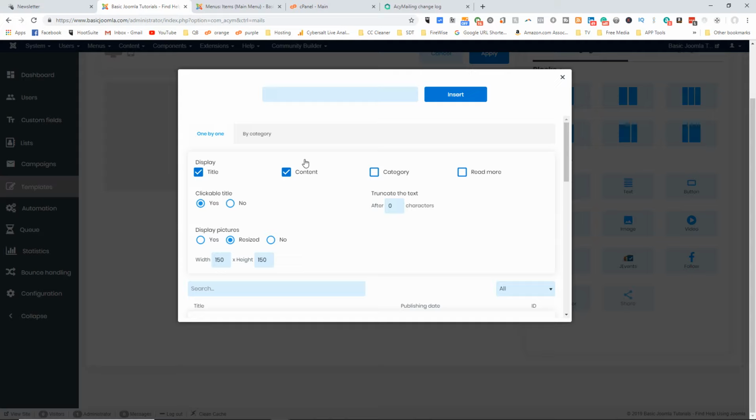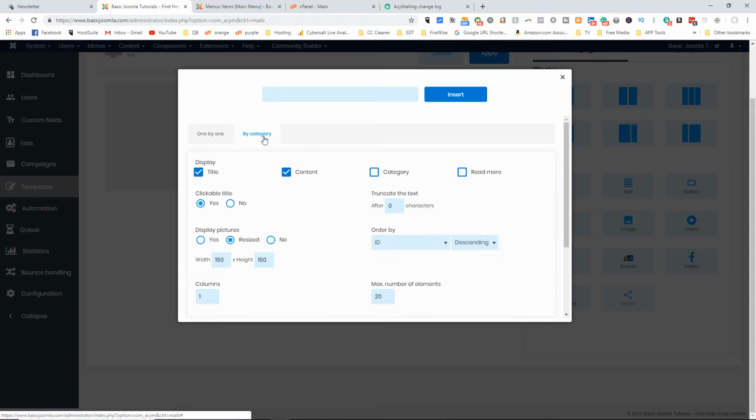And now, through the magic of tags, I can do a couple of things. I can go by category. Let's say that I want to display the title, I want to display the content, I want to show the read more. Clickable title, yes. Truncate the text after 0 characters, going to make this just full.